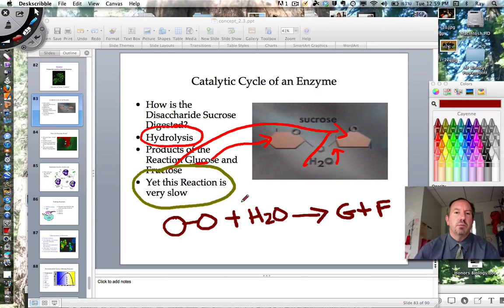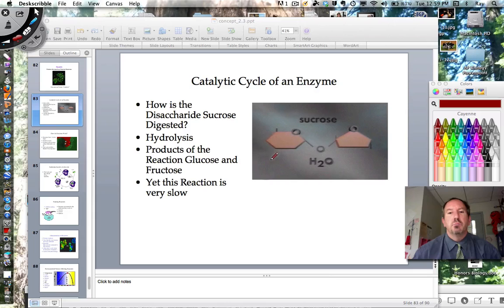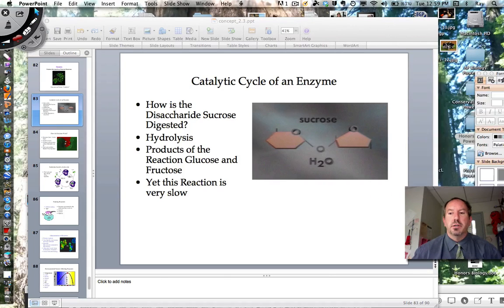Well, one way to make it occur more quickly is if you put the sugar in a glass of water and then heat the water or boil the water. In boiling water, the sucrose and the water will be colliding, and you'll be able to get a hydrolysis happening really, really quickly. But there's a problem with boiling water in our body. Our body doesn't like boiling water. And so here's the thing.